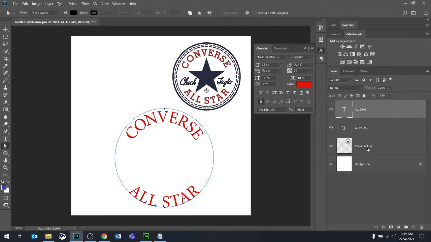Now, when I deselect the two text layers, I won't see the path anymore, okay? And that's how you do text on a path. Now, all this other stuff, you know, we're just concerned with the text, but there's some circles here with some different types of strokes, etc. But I wanted you to be able to get both pieces of text in there, curved and readable. We don't want the word All Star to be upside down. So that's sort of the basic intro to how we do text on a path in Photoshop.